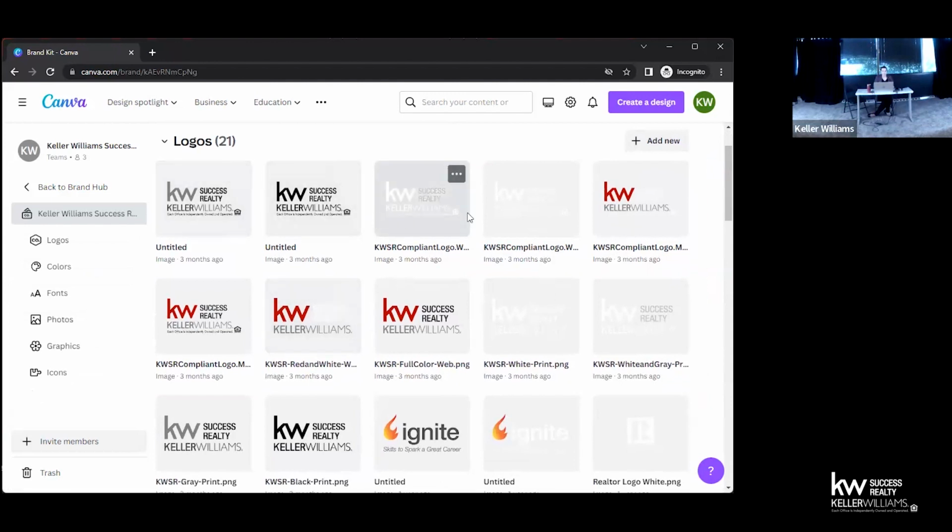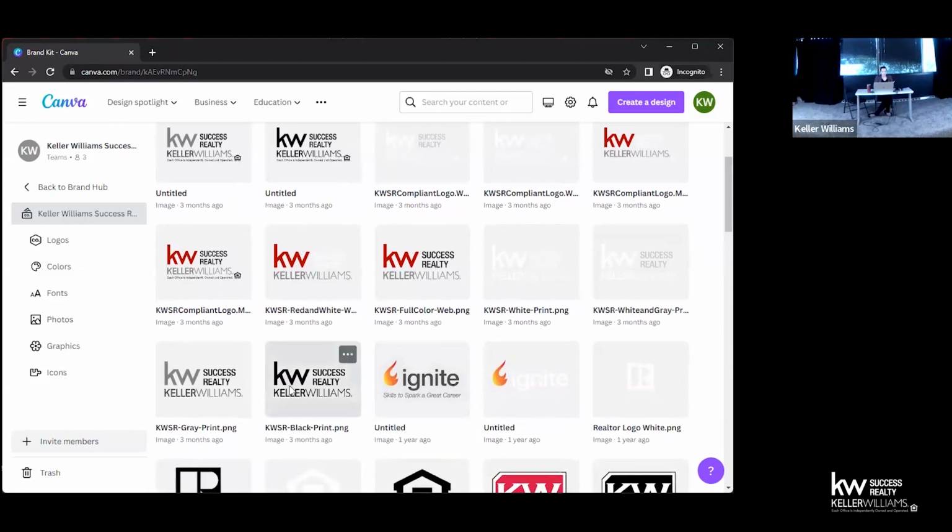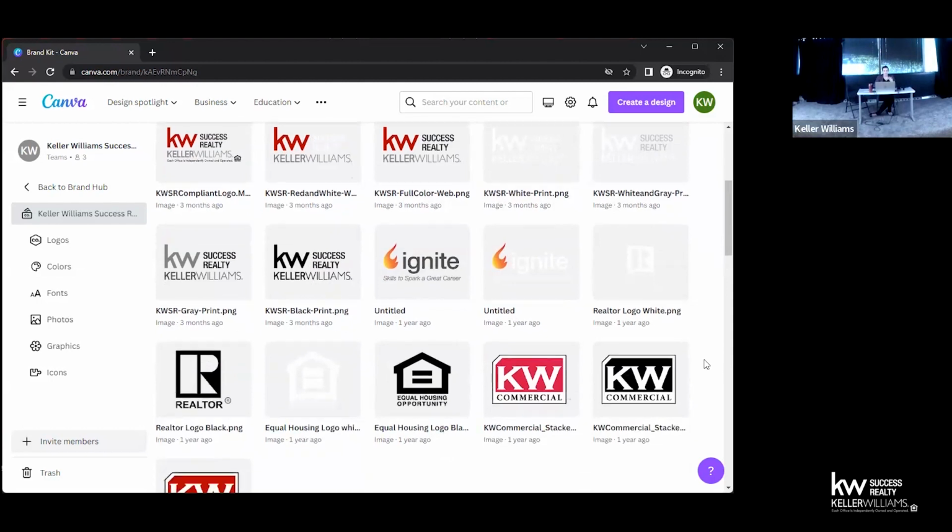So you'll see here at the top, these are those compliant ones I was showing before that already have the equal housing, already have the every office statement. But I also have ones without that, because maybe it's a design that has that from something else, like every office or each office is somewhere else, right? Then I can just slap the logo on because the compliance statement was somewhere else. And that could be based off of the design we want to use.